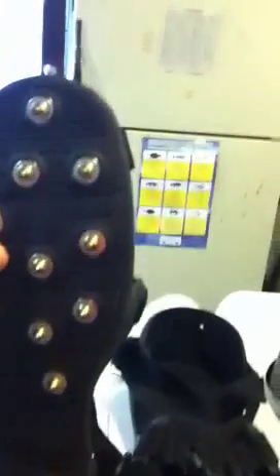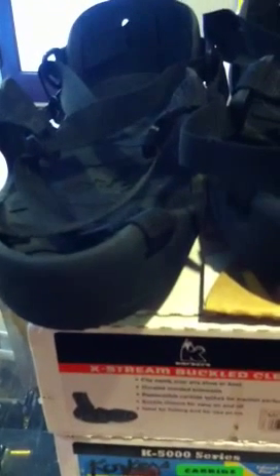The K5000 is a sandal — they're all over shoes. The K5000 is a sandal that has screw-in carbide cleats, replaceable carbide cleats. It has one inch webbing strapping, which gives a very secure fit. They come in various sizes: small, medium, large and extra large, accommodating shoe sizes 5 to 15 depending upon the size.